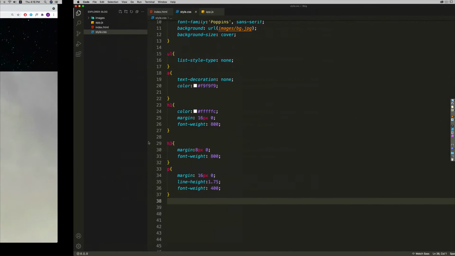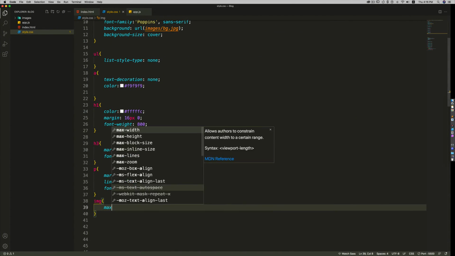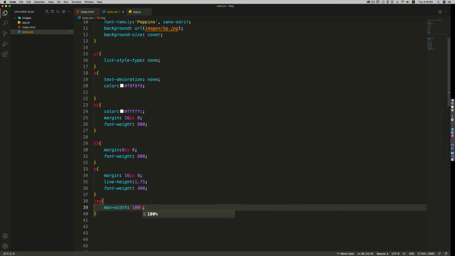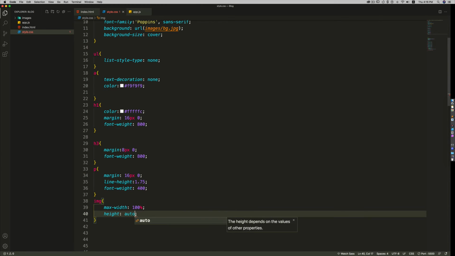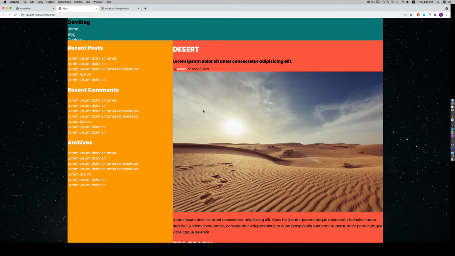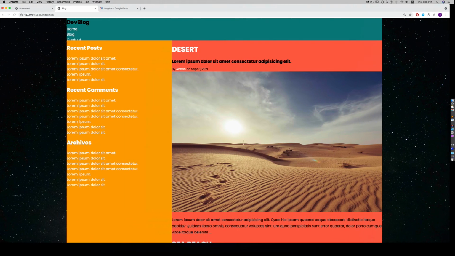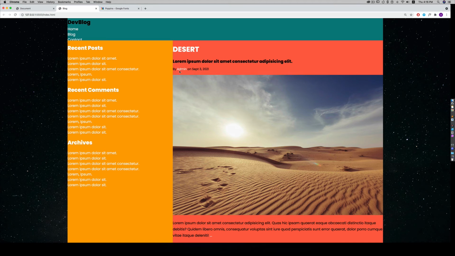Then I'm going to target the images, all the image tags. I'll set the max width to be 100%, and height I'm going to give auto. So let's see. So it is well inside the container. I'll set a margin top 15 pixel on the images, so as to have a margin between these two elements.